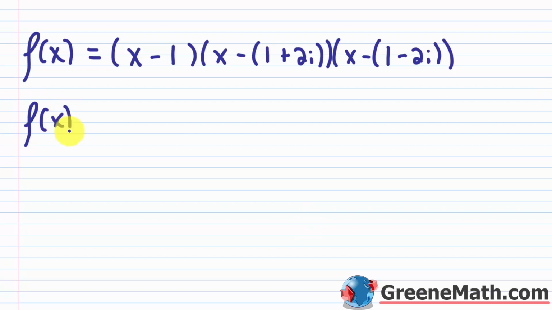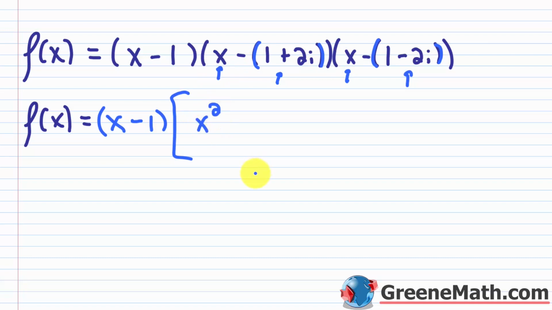So I'll say f of x is equal to, I'm going to leave this for last. So I'm going to have x minus 1 outside, and I'll just put some brackets here. And the way I'm going to do this is I'm going to do FOIL with these as they are, okay? So I'm going to treat this as the first term and this as the second term in each polynomial. So I'm going to say that I have what? First terms, x times x is x squared. And then my outer terms, I would have x times negative this, the 1 minus 2i, in parentheses. So remember the minus, and you have x times this quantity, 1 minus 2i, okay?